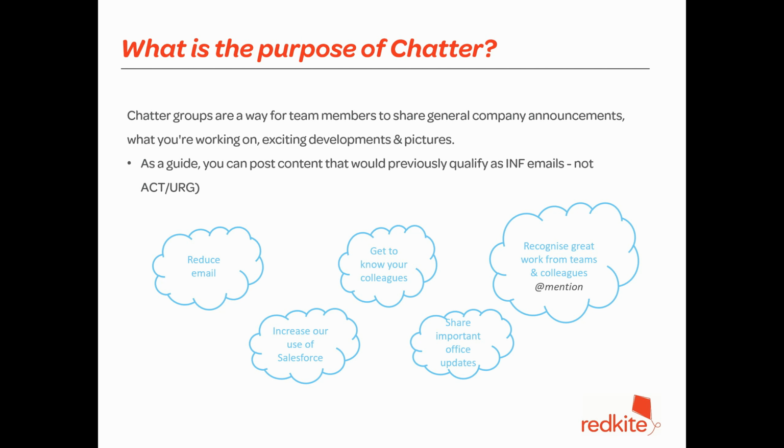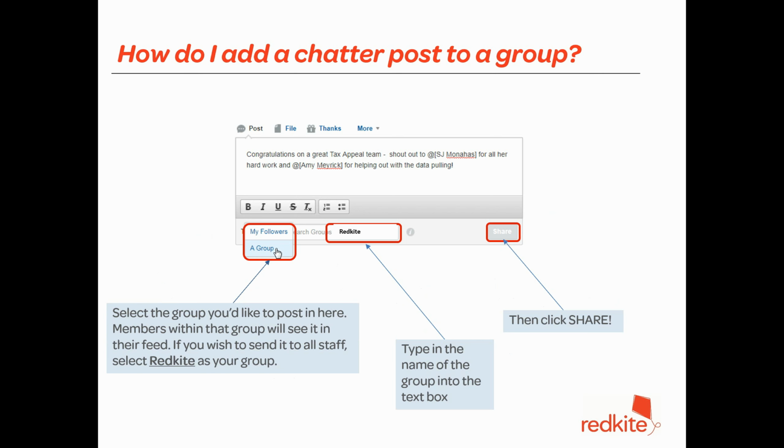So that's what Chatter is for. It reduces emails. It keeps your email inbox related straight to business functions, but it still allows you to share all those great things. You can like things, you can share links. There are groups that you can join. There's a pet lovers group. There's a binge watchers group. If you want to talk about TV, you just join the groups, or you can even create the groups that you want to chat about the things that you find fun and interesting, and then keep the email strictly for business. It's pretty similar to using Facebook.